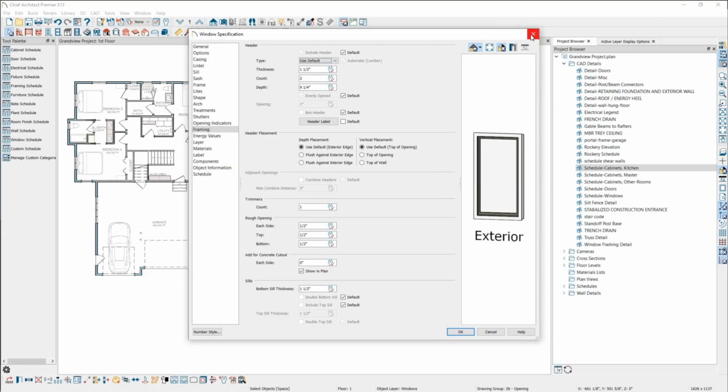I haven't seen that. Are you using a custom macro for that? No, I'm not using a macro for it.